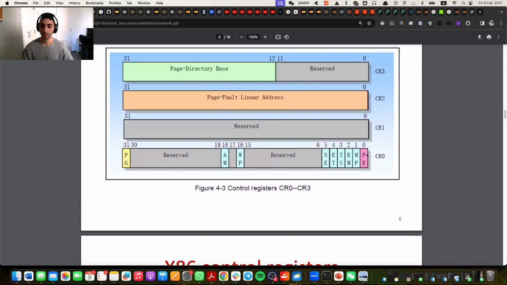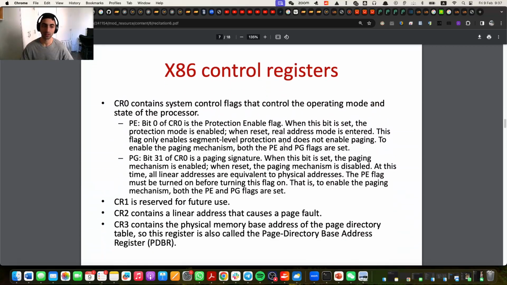PE is more detailed here. PE in CR0 is a flag for protection enable. When we have a 16-bit mode in the CPU, it's called real mode, and when we switch into 32-bit mode, it's called protection mode.